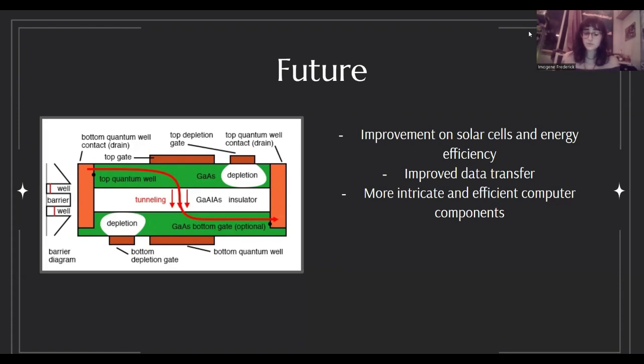And because in our modern world, communication and the transfer of data is very important, this could mean a lot of things for our future. Beyond that, who knows? Maybe quantum tunneling will lead us to a future where teleportation on the macroscopic scale isn't just a sci-fi dream.